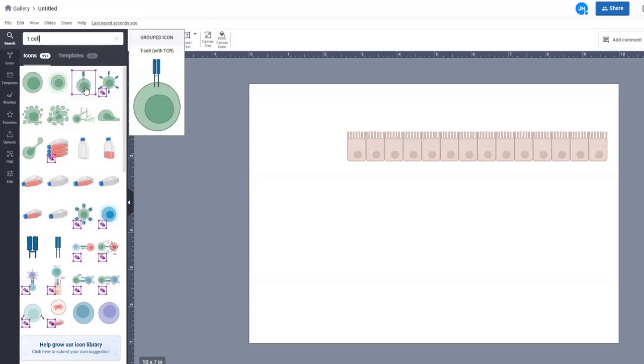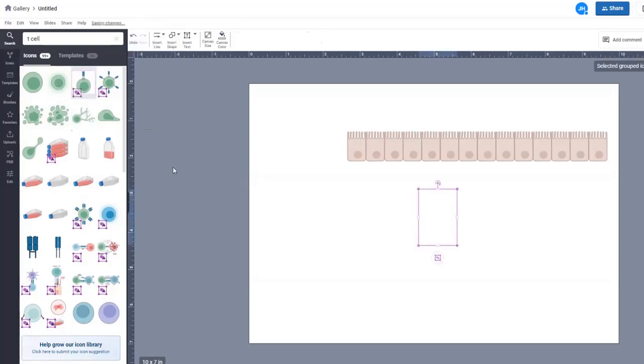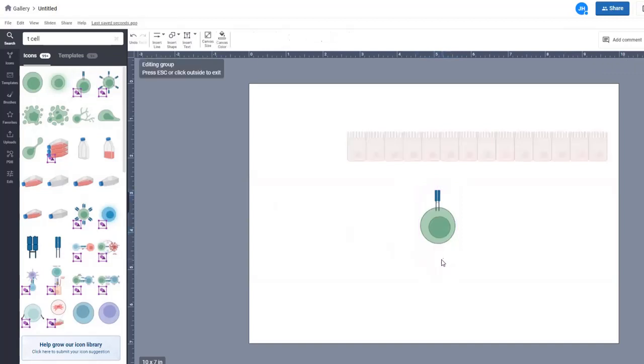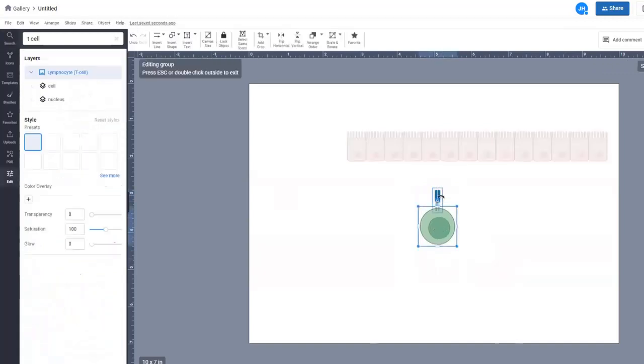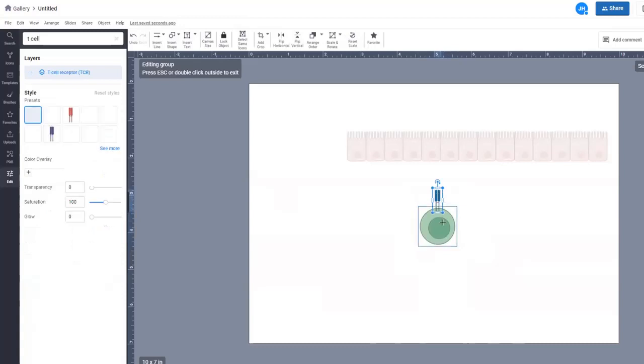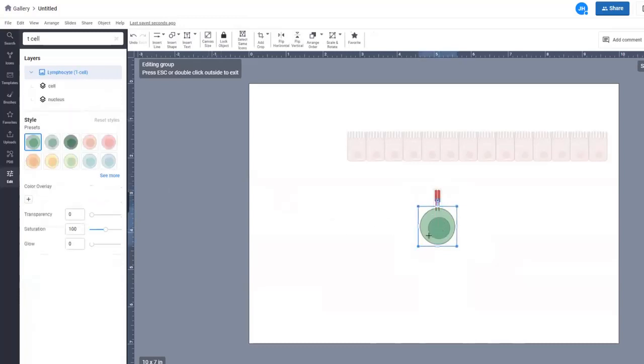So if I click on it, it comes with this edit group button, and then I can start modifying different parts of it. The receptor part, I can change the color of the receptor, and the cell, I can change the cell color as well. So that feature is not available in the standard T cell icon.